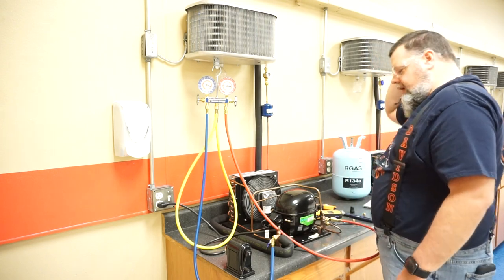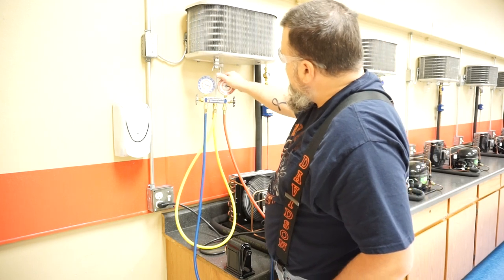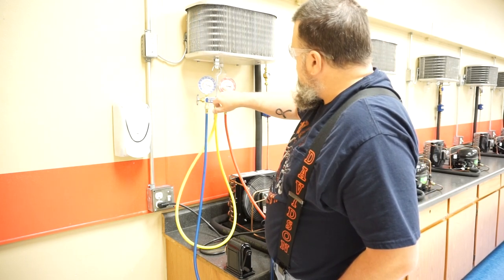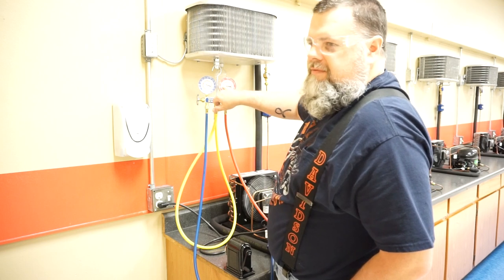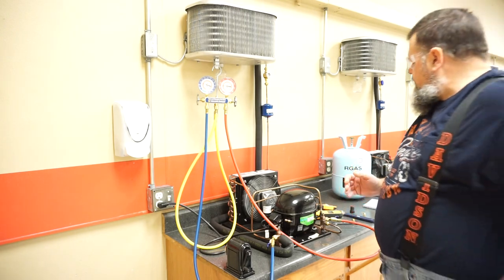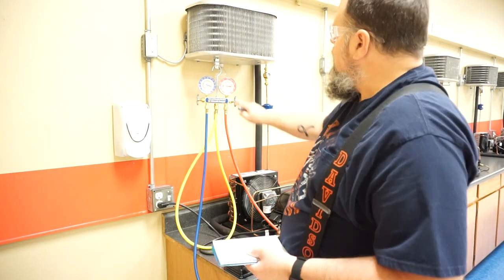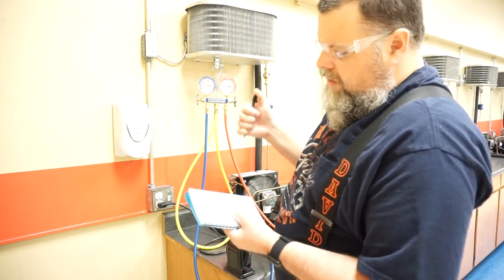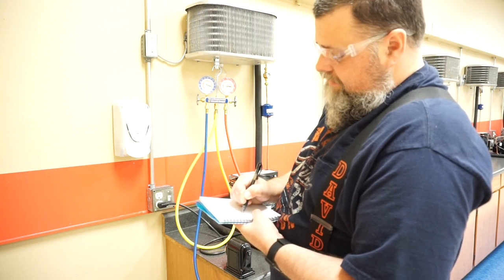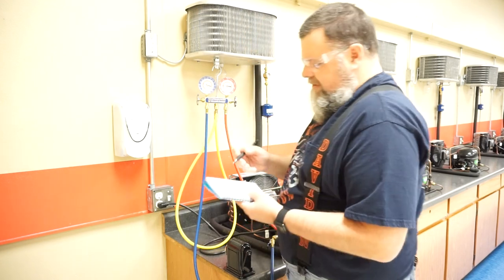So let's look at what we've got right here. I'm showing on my gauges about 28 PSIG and about 124 on this one. So we can take those numbers. You want to write them down. We've got about 124 on the high side, 124 PSIG, and we're running around 28 on the low side.